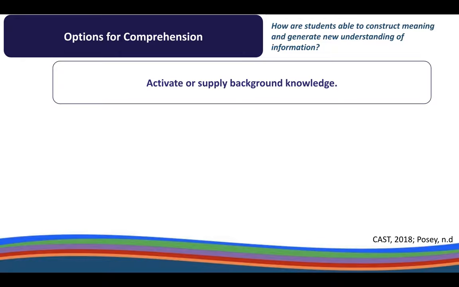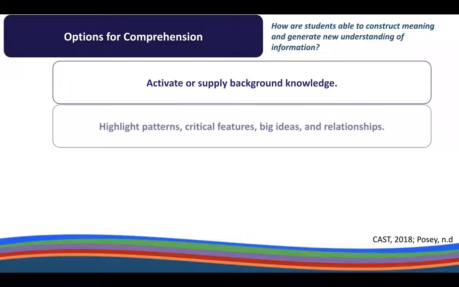Remember in Module 3A when we discussed how prior knowledge informs how and what students connect with in the learning environment? Planning for the predictable variability in backgrounds can involve building connections to prior understanding and experiences to create learning opportunities that value the uniqueness of learners and their past experiences. You might highlight patterns, critical features, big ideas, and relationships. Students are often inundated with information throughout the day. Accentuating the key points and explicitly connecting to the learning goals can support their access and comprehension.